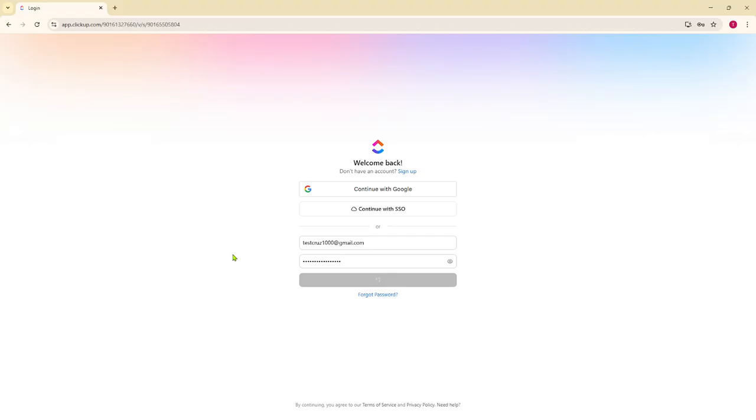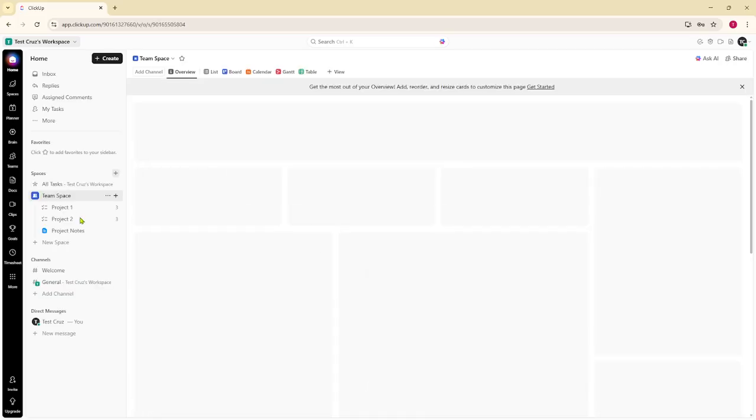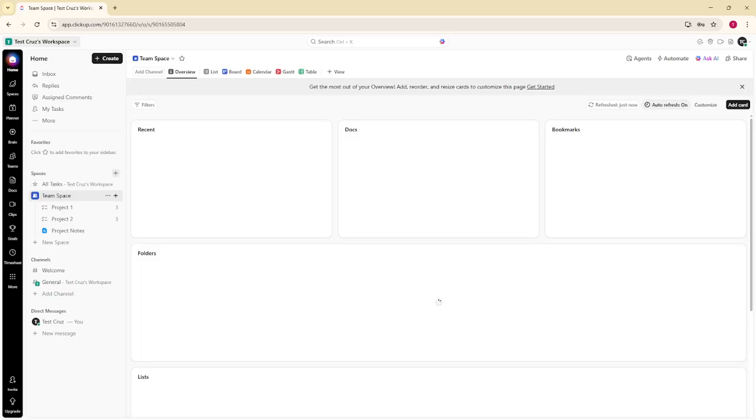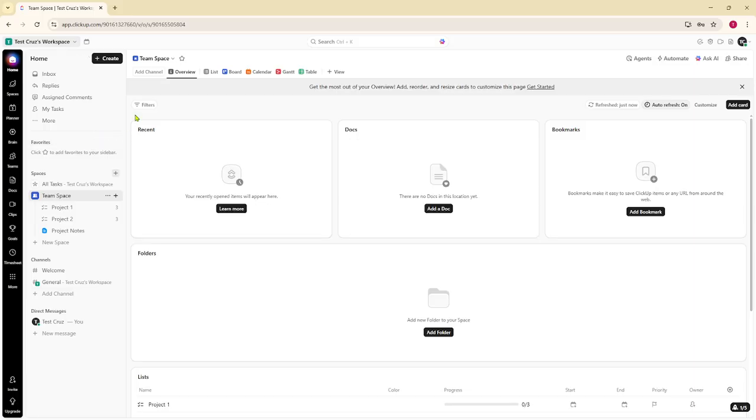As you proceed, ClickUp will prompt you with a few basic questions. These are optional, so feel free to skip through most of them if you want to keep things simple and focus on essential steps. For now, let's also skip the step of inviting people into your workspace. You'll have plenty of time to do that once you've got everything set up just the way you like it.